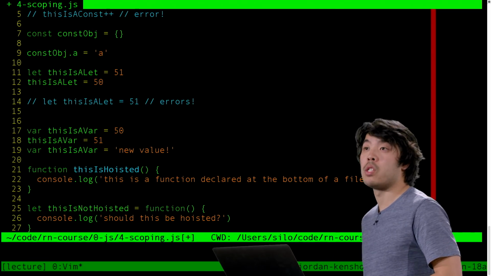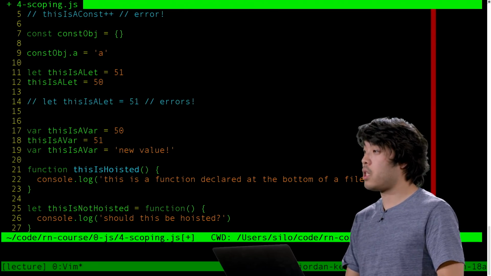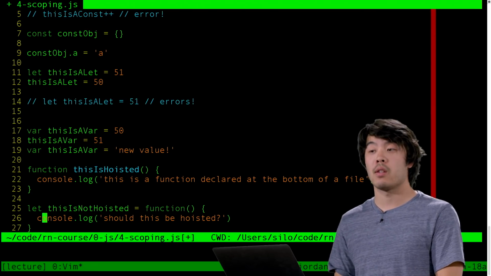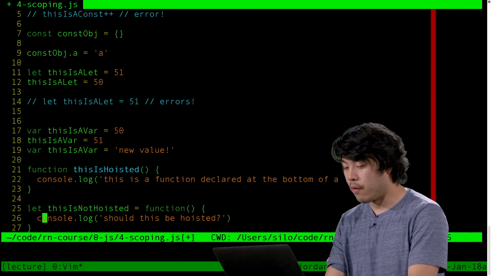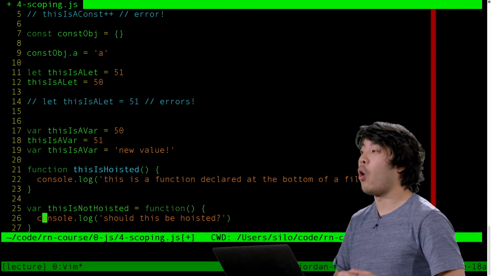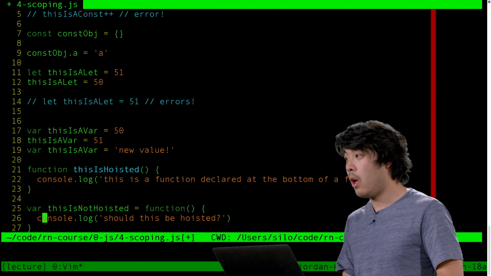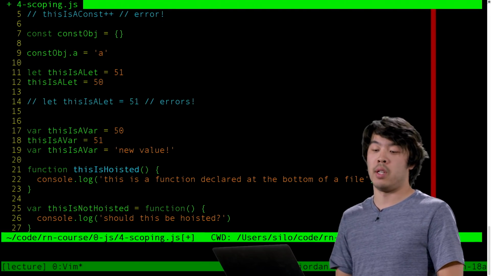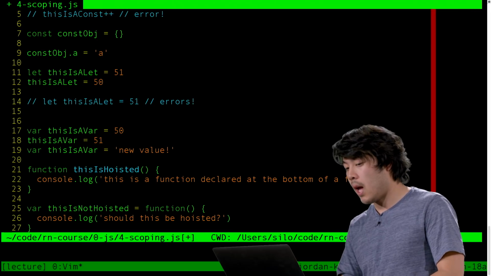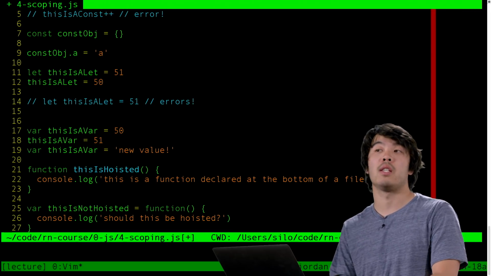This variable does not exist at all. So this is not hoisted. JavaScript does not know what that means on line 1. But when I use a var here, remember, it hoists the declaration of this variable. So it creates a variable called "this is not hoisted". However, it does not assign it a value until line 25 is executed.